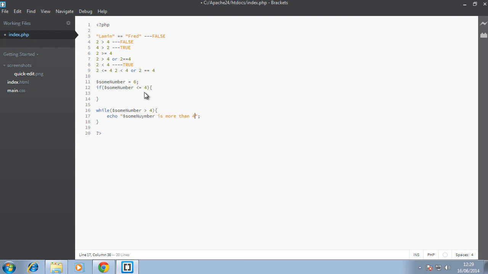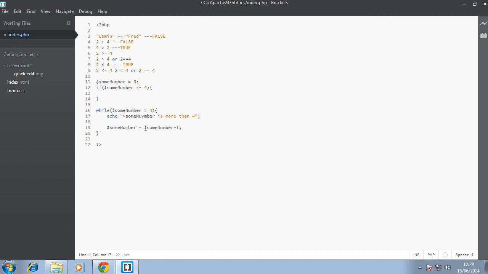What we want to do is say some number is equal to some number minus 1. So what's going to happen here is this statement will keep repeatedly running, as long as some number is more than 4, in this case 6, it will keep running what's in this code.